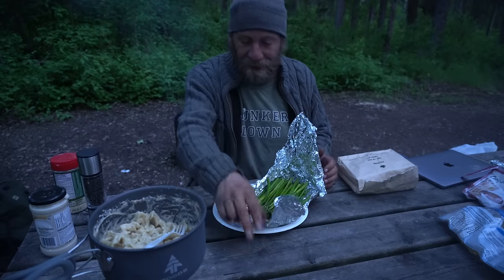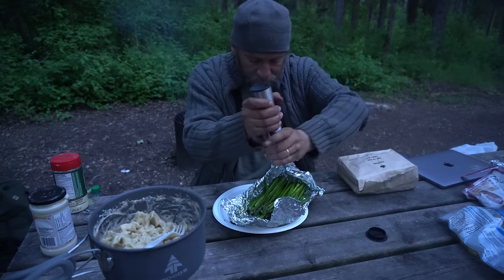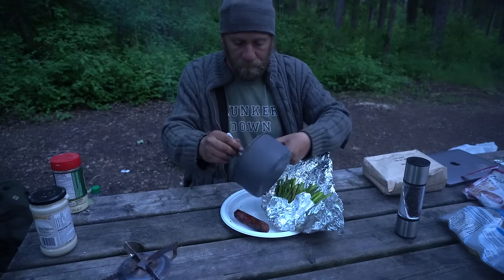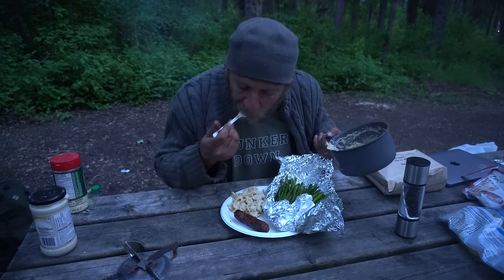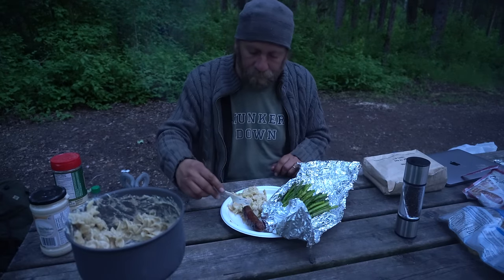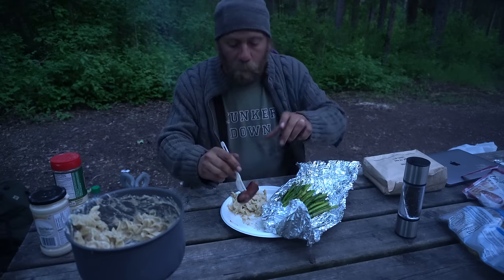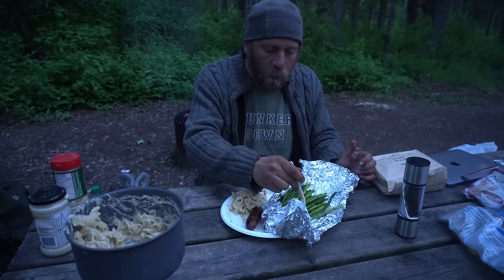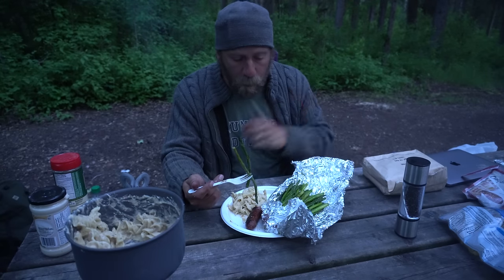You can never go wrong with asparagus. Particularly if you pepper it up. I got my pasta ready to go, and I've dumped a little hot sauce into it to make it even more delicious. Mm-hmm. Guys, it doesn't get any better than this. Holy moly.